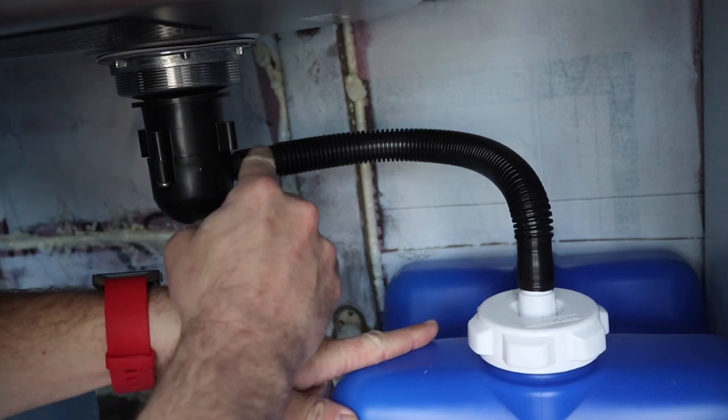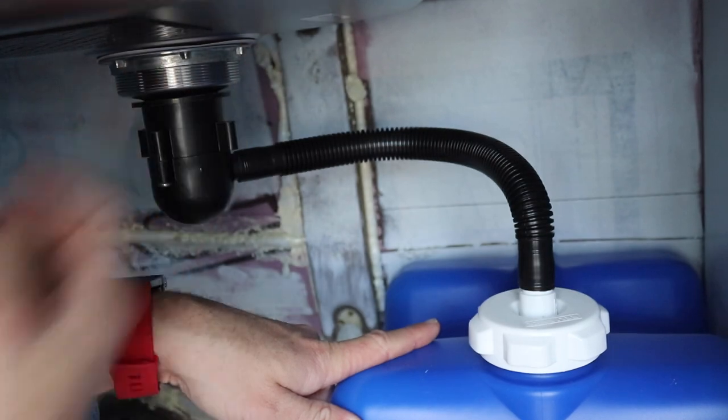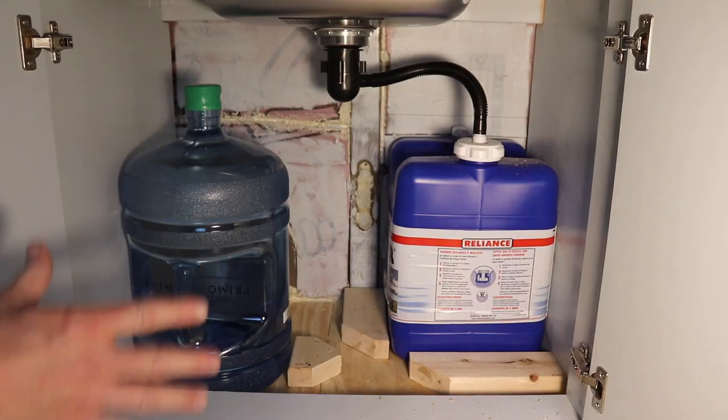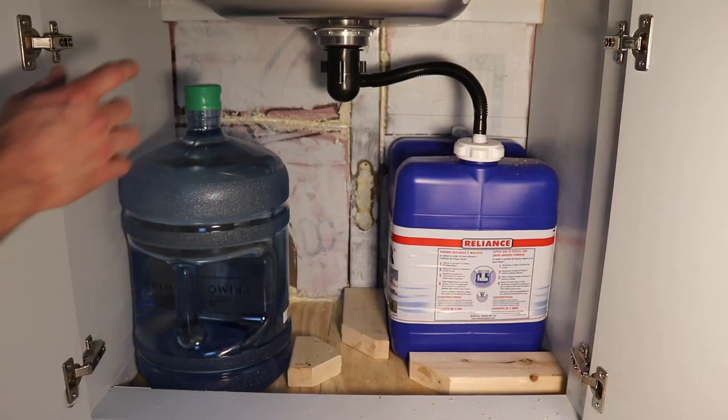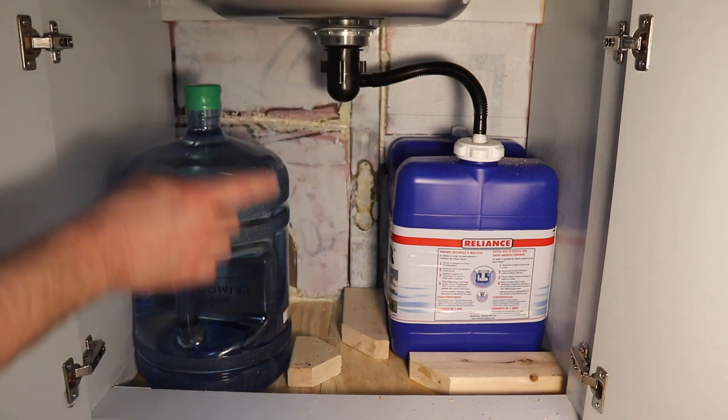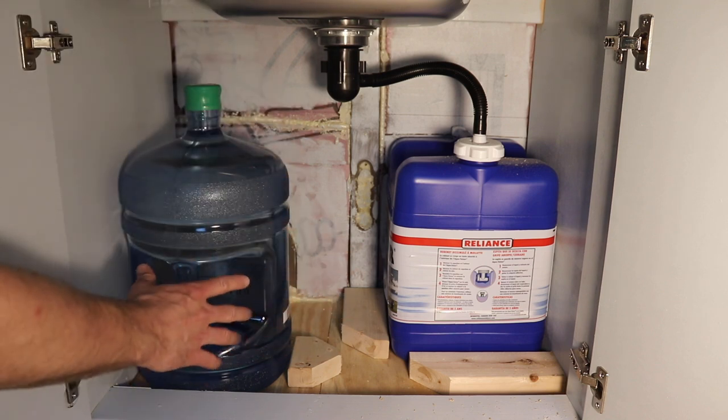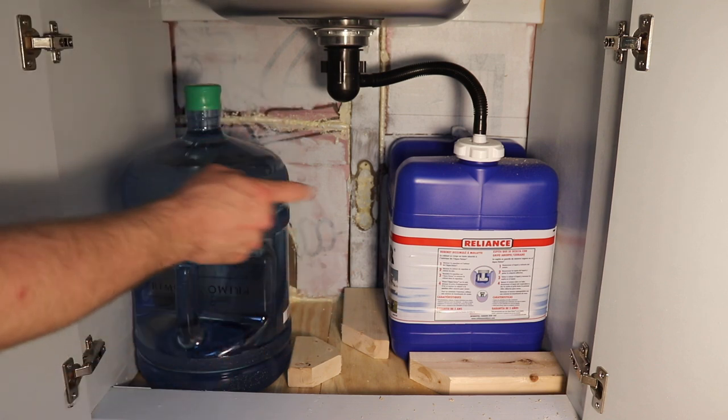Now I've got it pretty close to level down. What you don't want it to do is go way up and back down, because then your sink won't drain. So now I have a good idea where everything's going to be. The potable tank here on the left, the gray water tank on the right, and some of the plumbing mocked up. I'm going to go ahead and screw down the blocks to hold everything in place and install the straps.